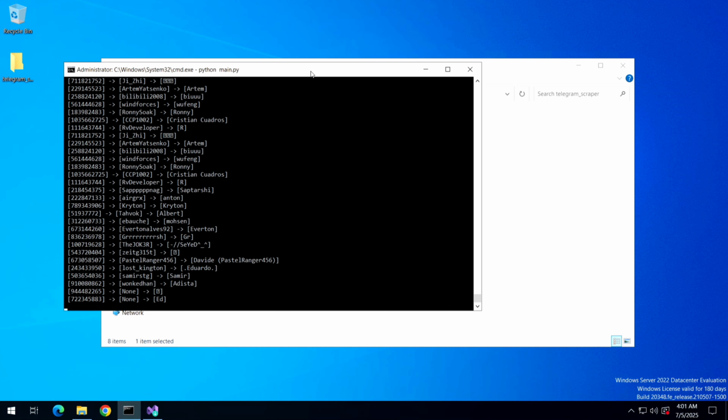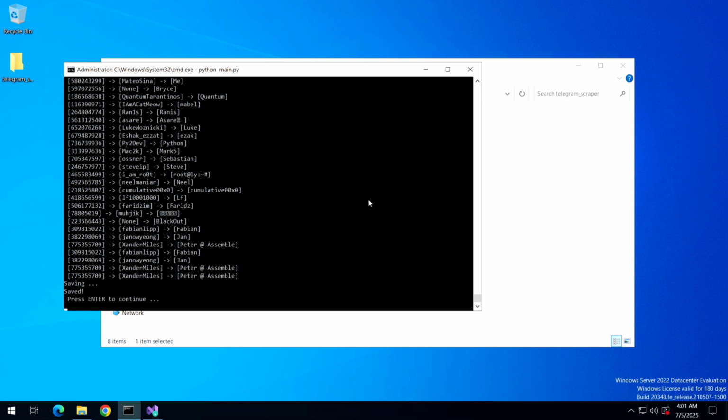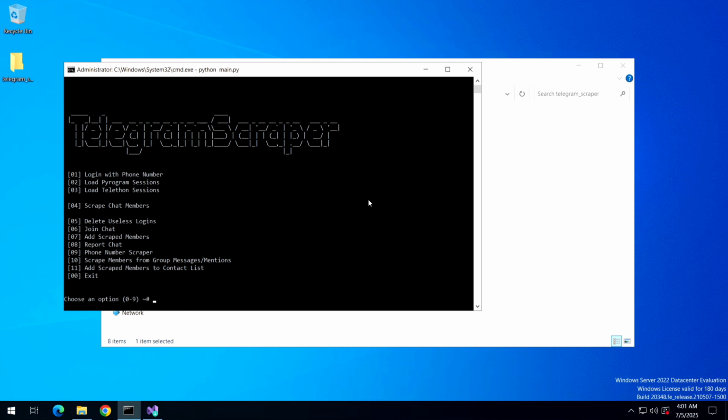You can see group members are scraped. Group members data will be saved in members.csv file and it will be used later for adding to our group.